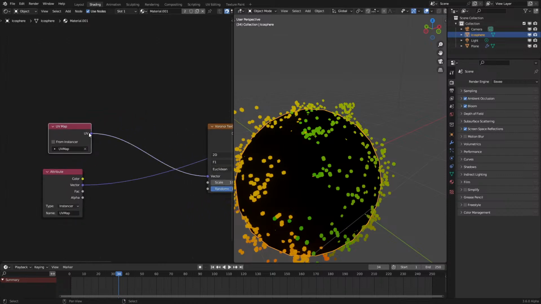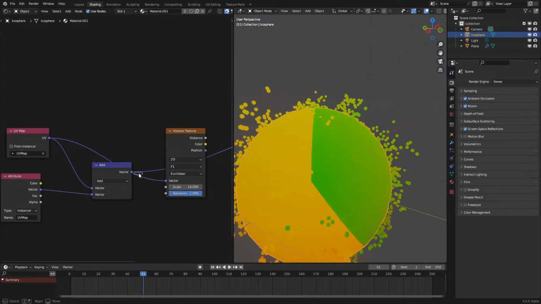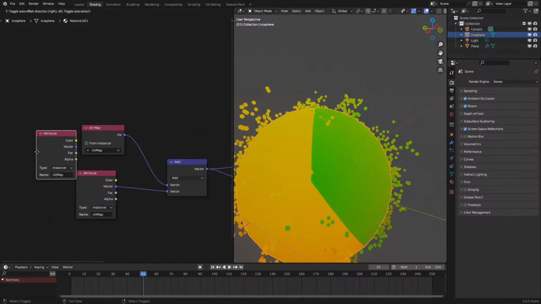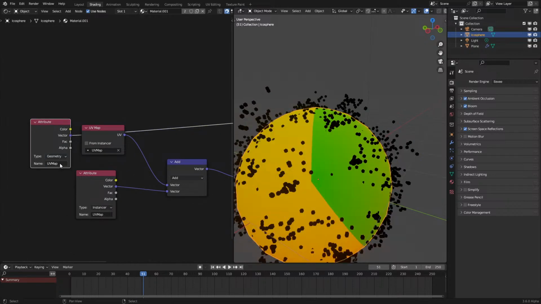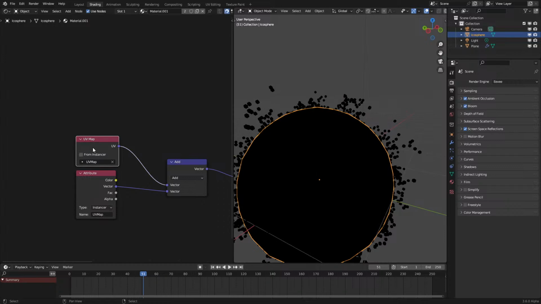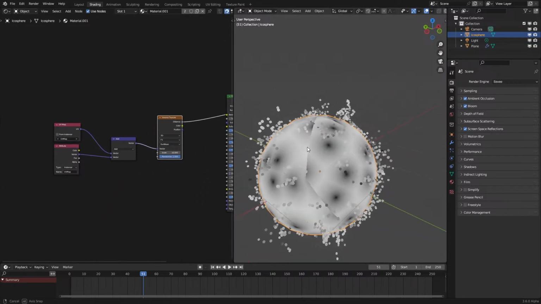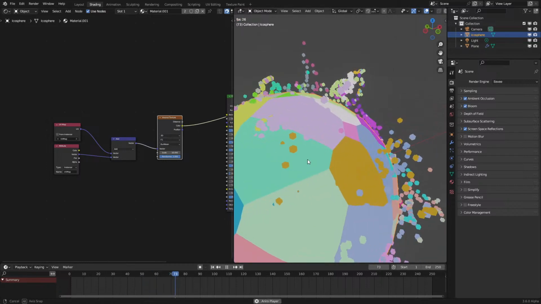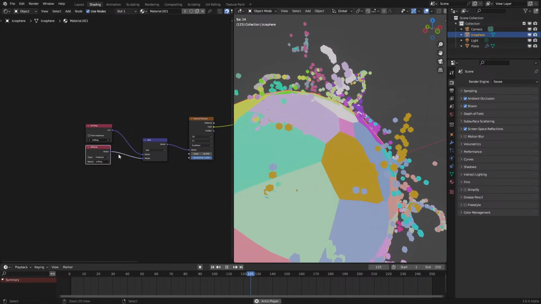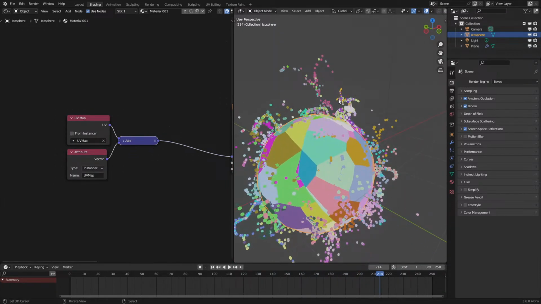So if we want this all to work in the same material, all we need to do is add these two together. Now we should see that it works pretty well. Just a little side note, if you want the UV map of the main object, you could just do that. So you could have just two attribute nodes doing the same thing, but I think this is better. It helps differentiate what is going on. So here we should be able to see that it works, and works quite well. So there is that effect working quite lovely.